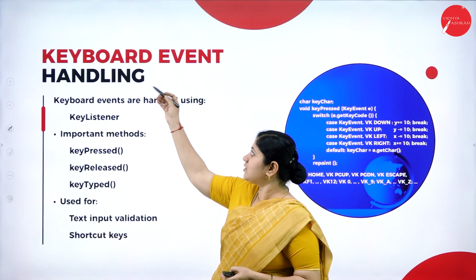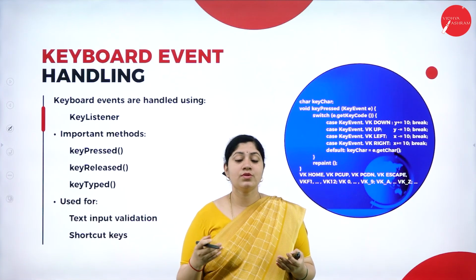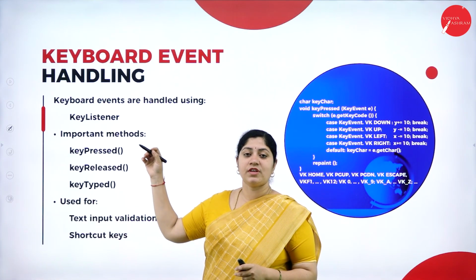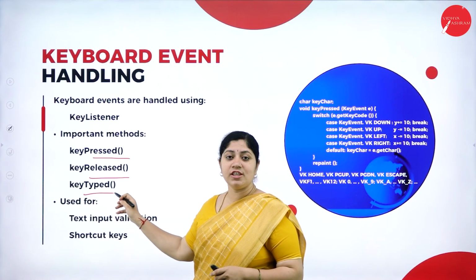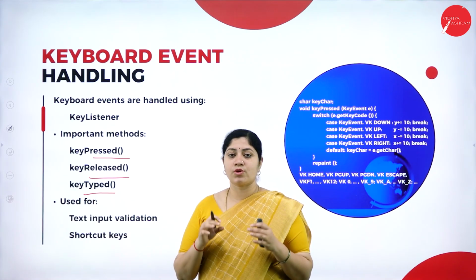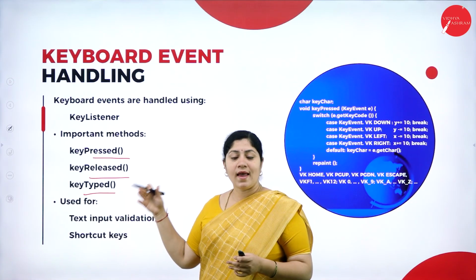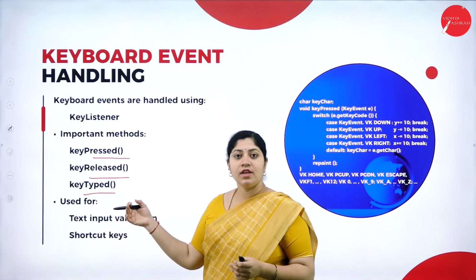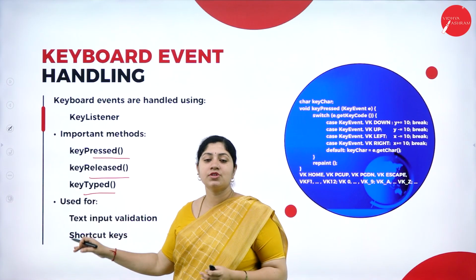The first thing is keyboard event handling. As we know, the keyboard events are handled using the key listener, and with respect to this, the methods that we can utilize are none other than key pressed, key released, and key typed. So these are the three different methods that we can consider in order to handle the events that is generated by a simple keyboard. And let's understand where these events are used or utilized. It is used for text input validations and during the shortcut keys.